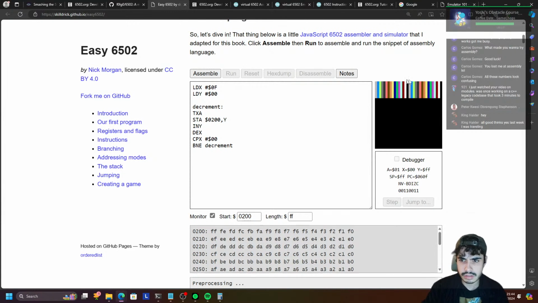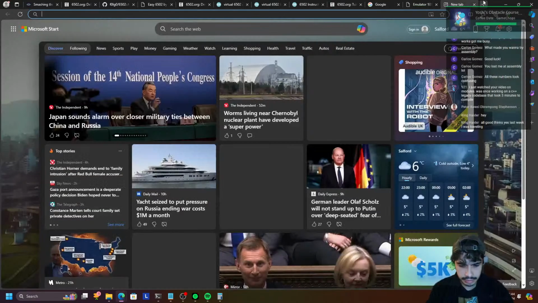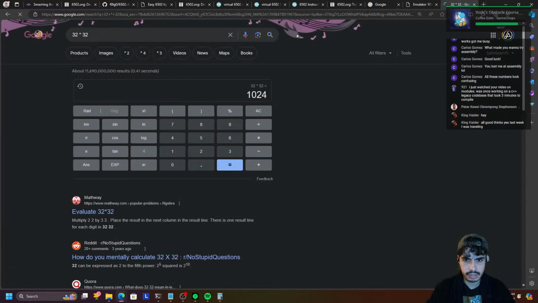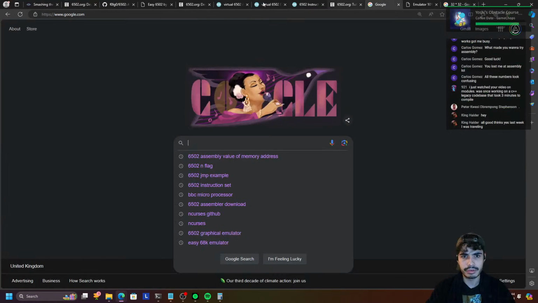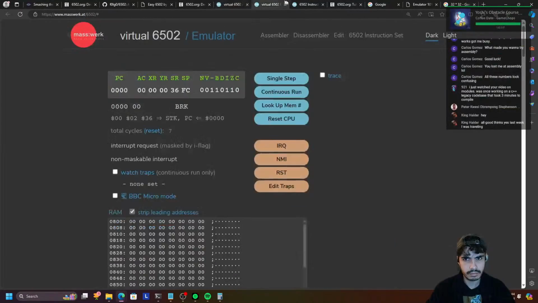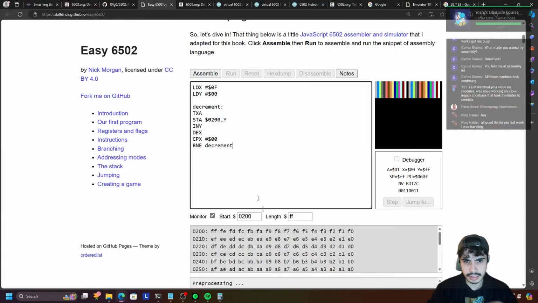Oh, so there's 32 pixels by, I guess, 32 pixels, right? So we clearly need how many of these to fill up the entire screen? So 32 times 32 is 1024. So we need 1024 iterations here of this kind of thing.